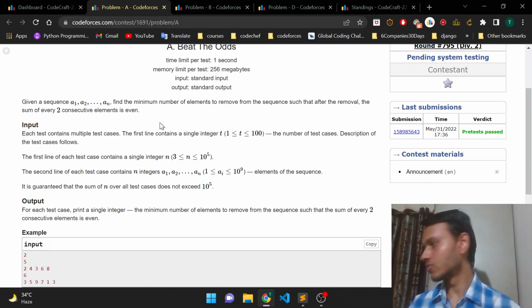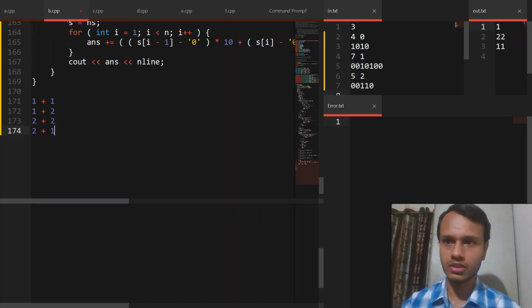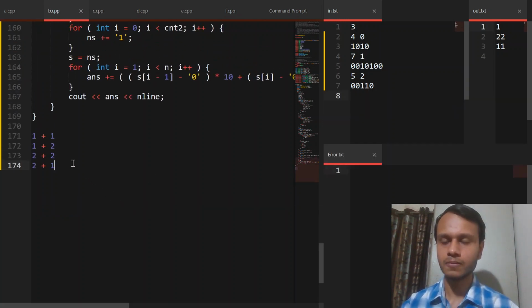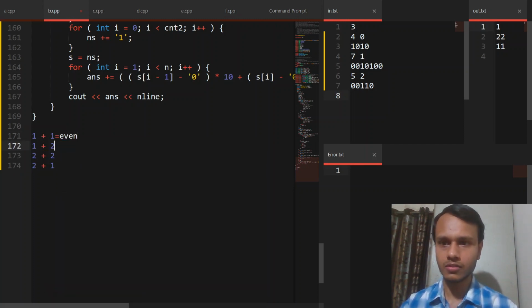If we are summing up two numbers, then only four cases are there: both are odd, one odd and one even, both are even, first one even and second one odd. In this case, the sum will be even, right?